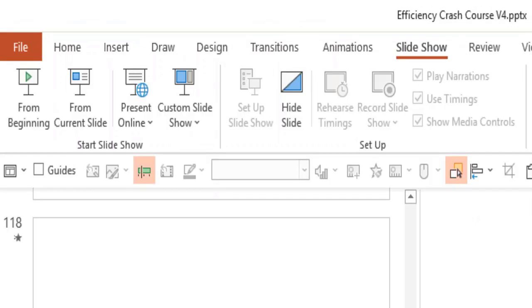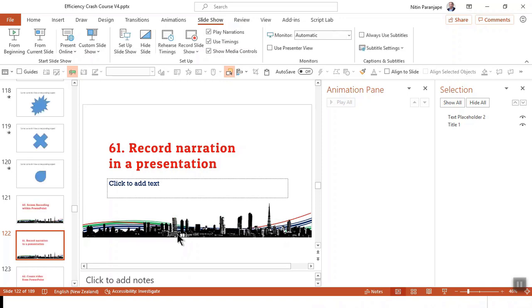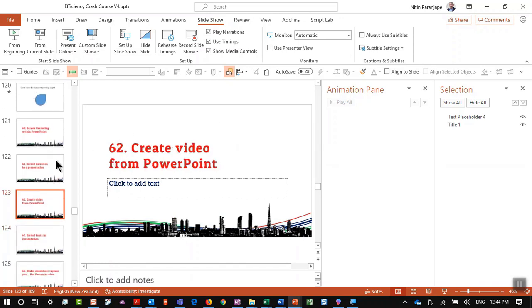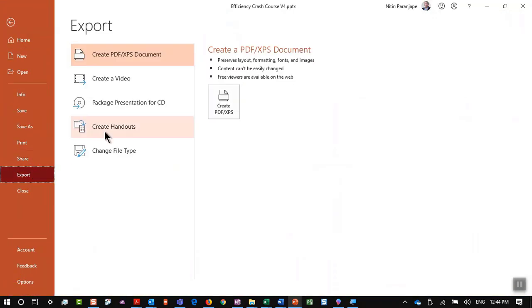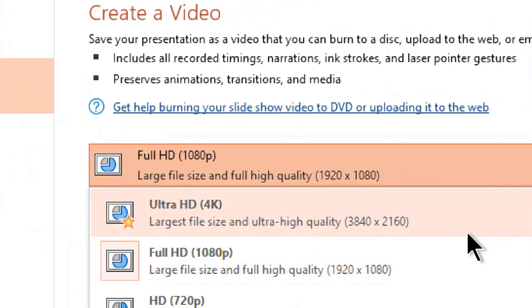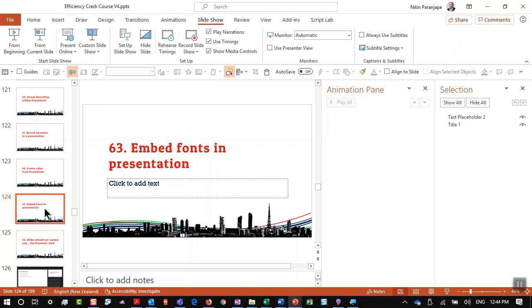When I finish the recording, it will come back, the recording will be added, and automatic timing will be given to slides. When you finish the presentation and play it, it will automatically run with audio. And going one step further, it will allow you to create a video from that, an MP4 file which contains the PPT, animation, everything, plus the narration, in a single MP4 file. How do you create that? Go to file, export, export as video, and you can choose whatever you want. It even gives 4K video. All this is happening in PowerPoint without spending extra money or software.